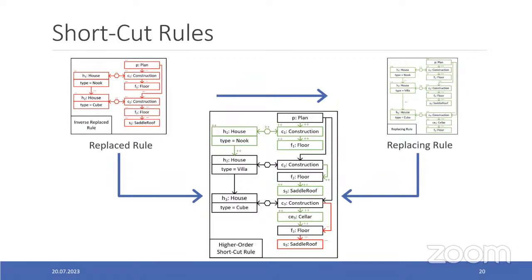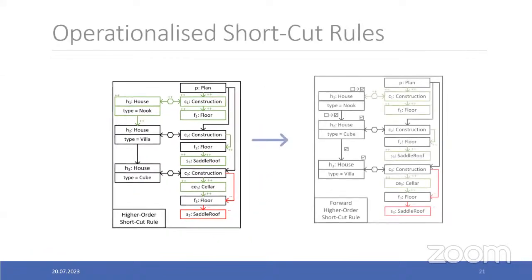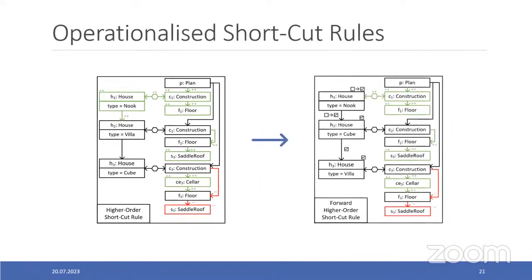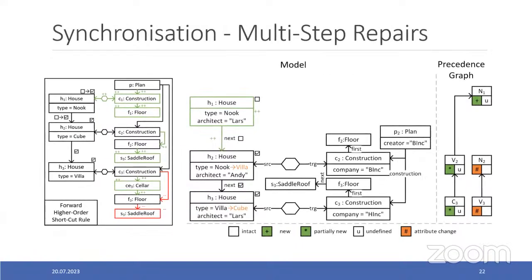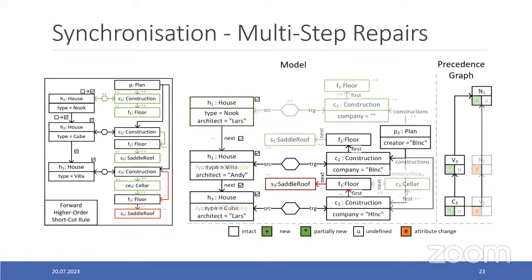Yet, as before, you can see these changes are on both sides again, but we know that the user already did these changes on one side, and I want to propagate them. So we again operationalize this rule. Elements on the left side, which were green, are now becoming black. We mark them as translated. And then we can apply this rule to our model from before. And we restore consistency in just one step with the application of this single rule.